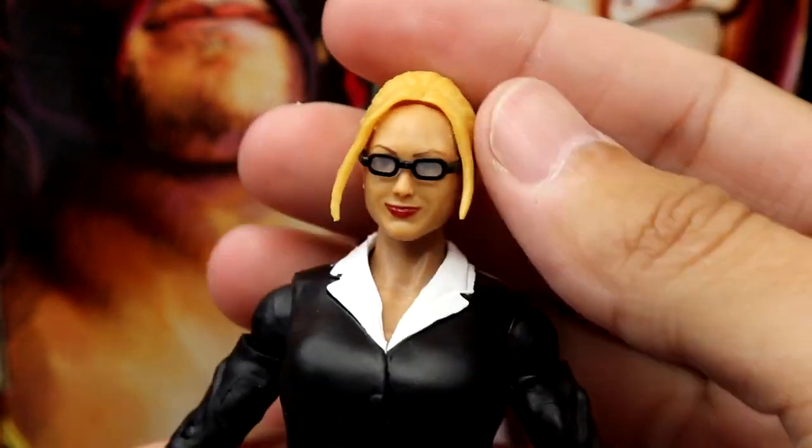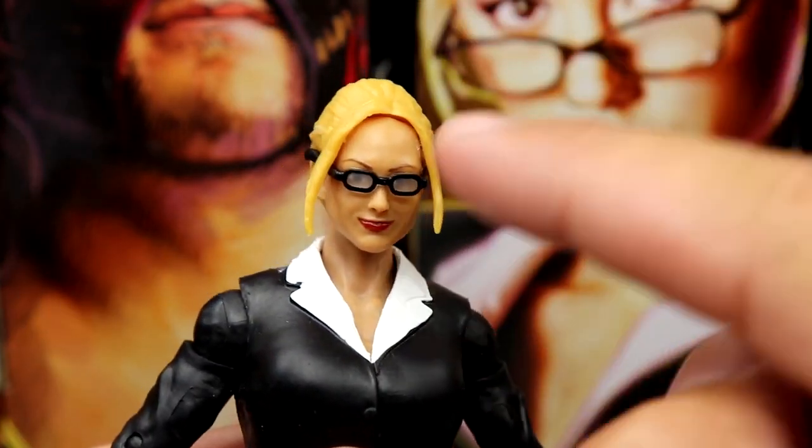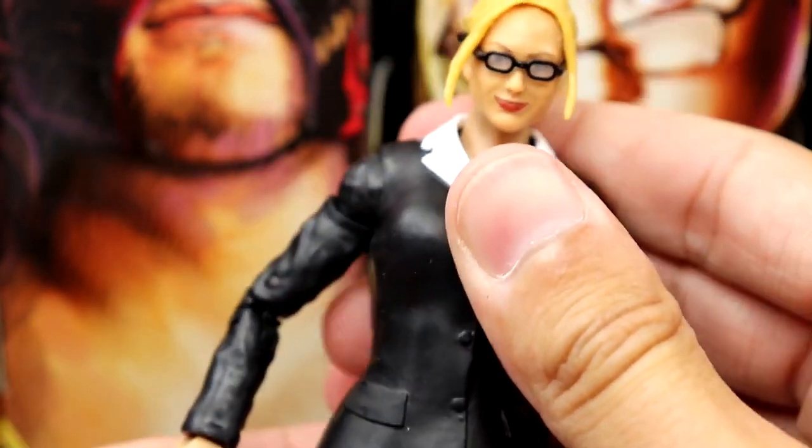Now, getting into Stacy Keibler, starting out with the head sculpt, I think this head sits on the body pretty well as well. Articulation's not very good. It's pretty stiff. It's honestly very stiff on articulation. And the frosted glasses kind of gets on my nerves a little bit, but it's not bad. You get the red lipstick in there. You do have this torso that's not going to give you any articulation.